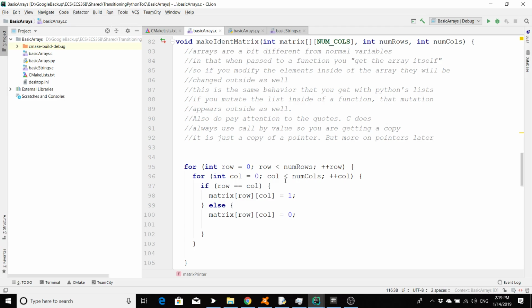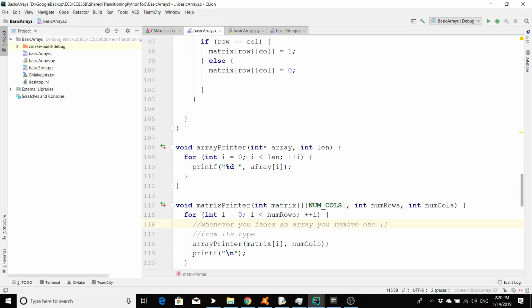But the thing is, when you get normal arguments to functions, you get a copy of their value. This is called call by value. So if I have some function that's going to take some integer, I get a copy of that variable's value when I pass it in.